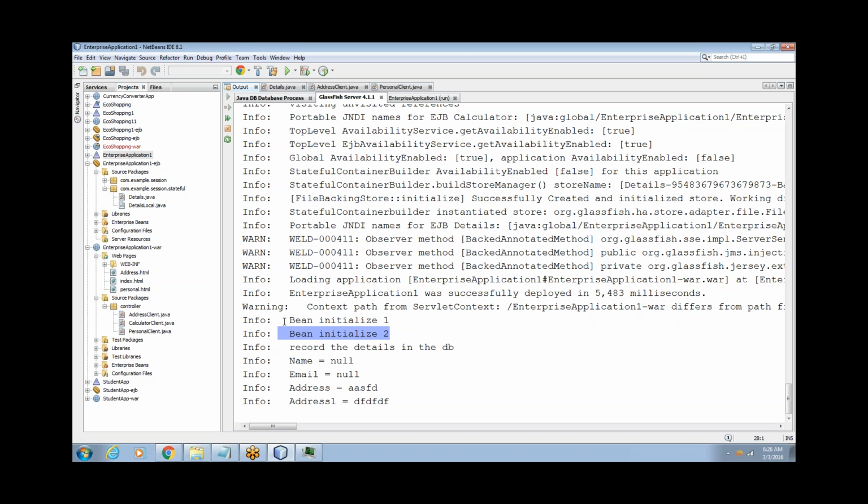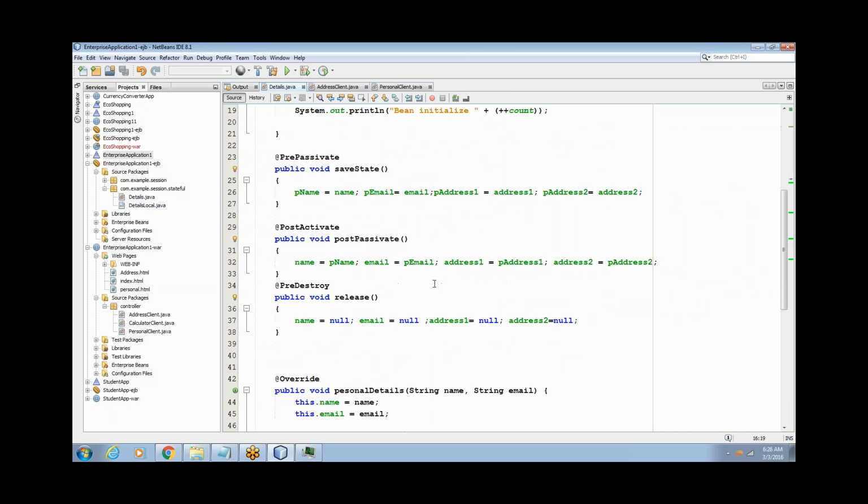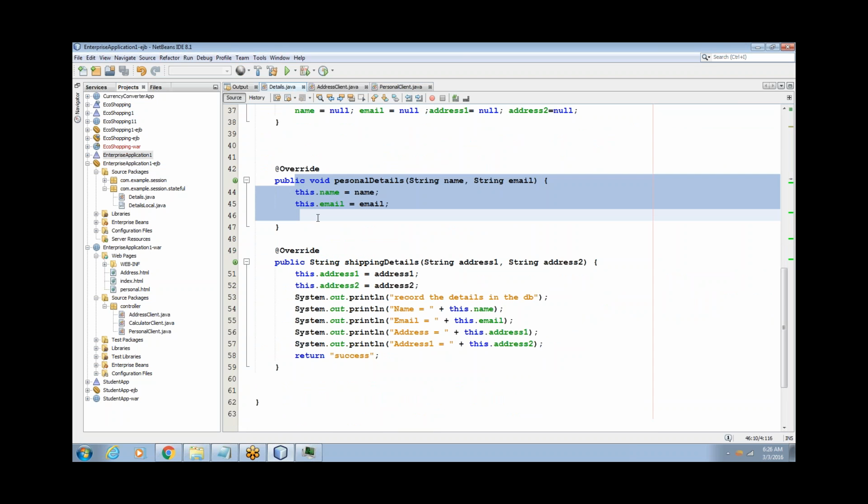But I have done it many times. It will record these details. It should not initialize the bean again. I'll just check that. Because if you observe over here, it is initialized twice. Now the concept over here is that first time it is recording this.